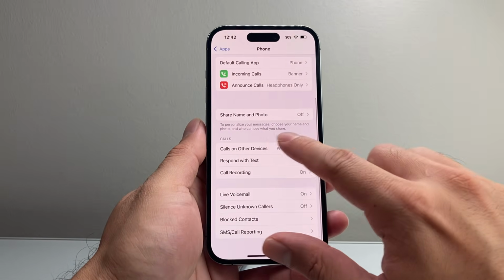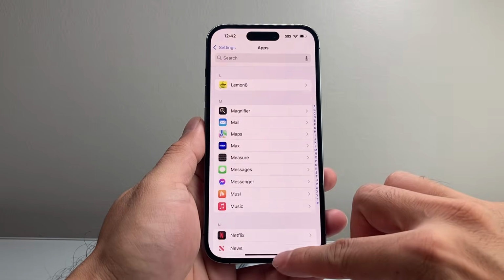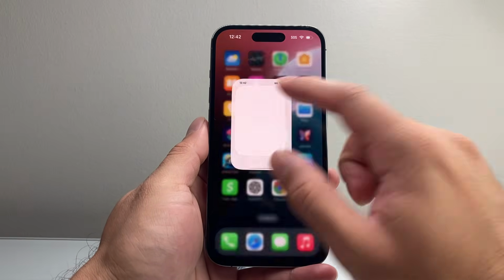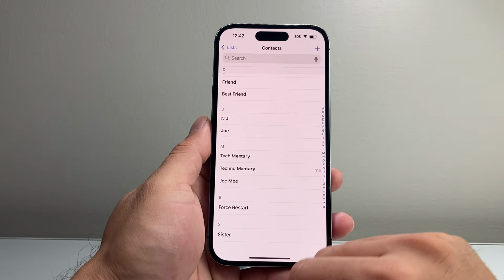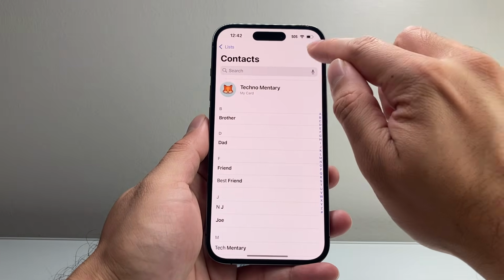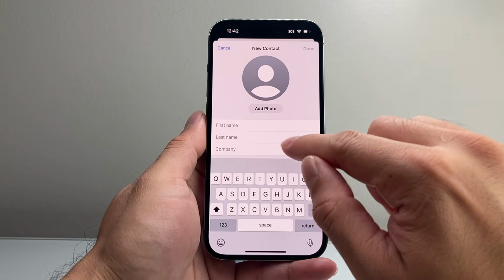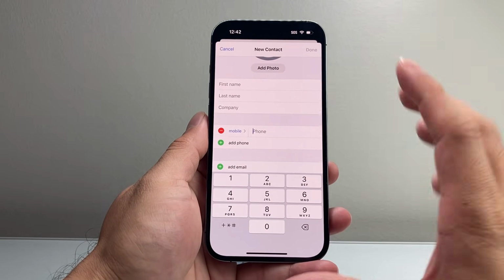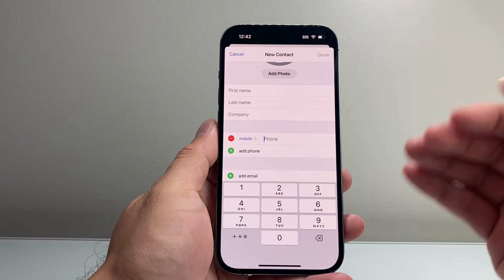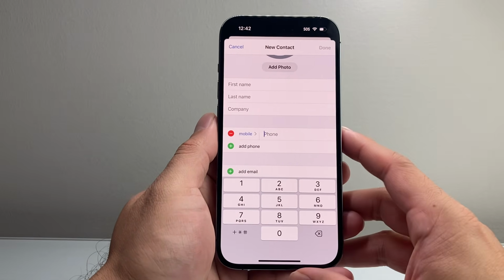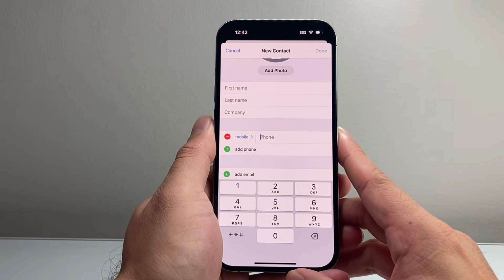Now, along with that, the next thing you want to do after you've turned that off is ensure that the person is in your contact list. So if someone is calling you, maybe your friend or family member, just go ahead and add them to your contact list. Open up the Contacts app, click on that plus icon, put in their first name, last name, or their name, and then just add their number right here. It's important to do that, especially when you're communicating with someone. An iPhone sometimes can block someone that's not on your list or silence their calls.